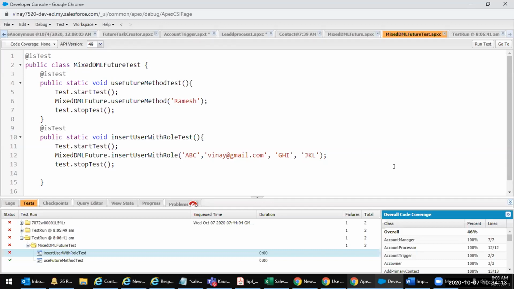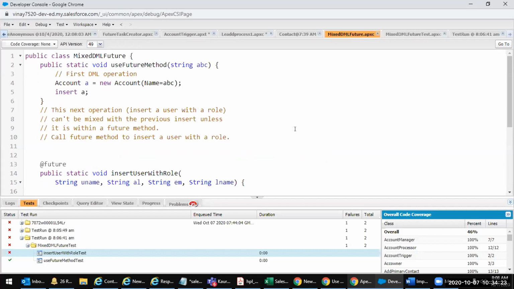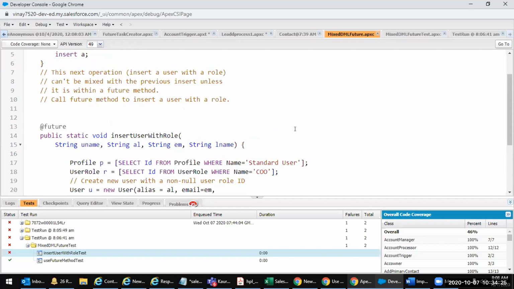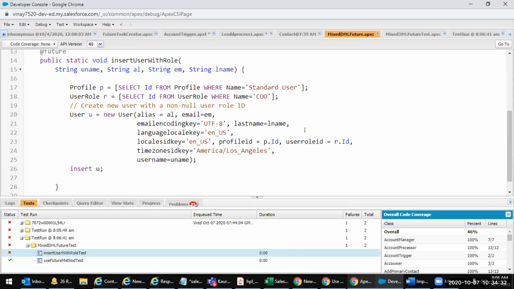Line 26 in the class. Open the class. Scroll down. What is the email you have provided here on the 20th line? This email is the parameter we are passing over here, right?